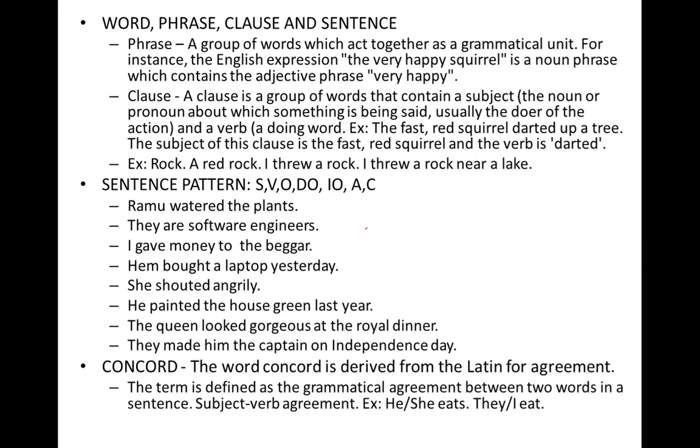All right. Now, what about a sentence? A sentence can have one or more clauses, with or without a phrase. A phrase is something that's hanging in midair. So it can have one or more than one clause. If it's a simple sentence, then it's just one clause. If it's a compound sentence, then it's two or more clauses. If it's a complex sentence, then we have one main clause and some subordinate clauses, right? So a sentence is a syntactical form where clauses are put together with or without a phrase.